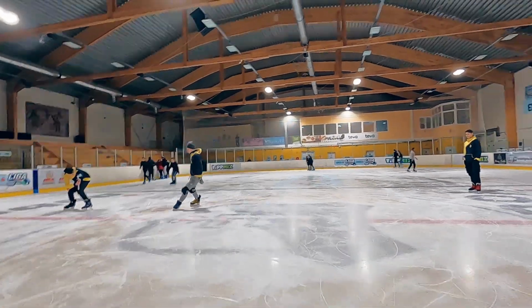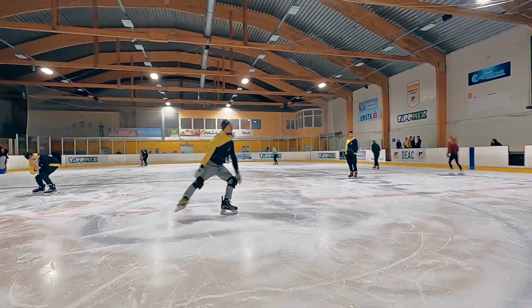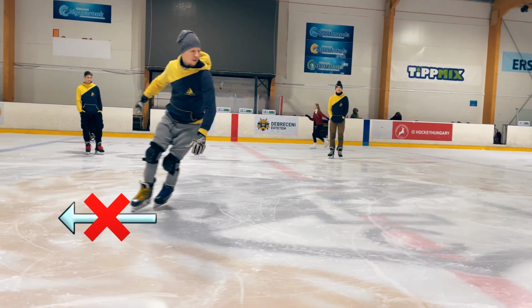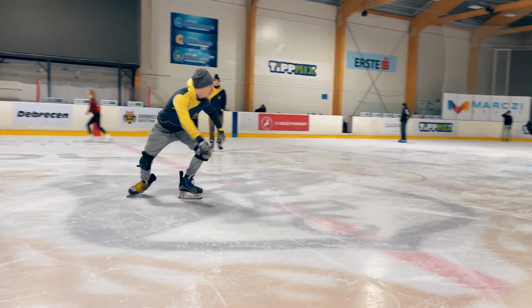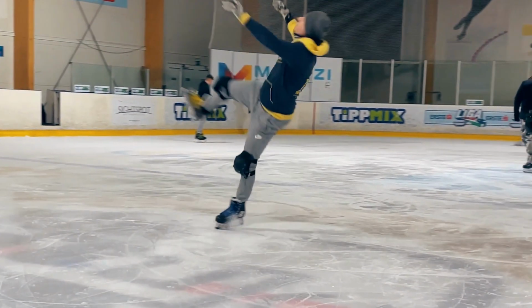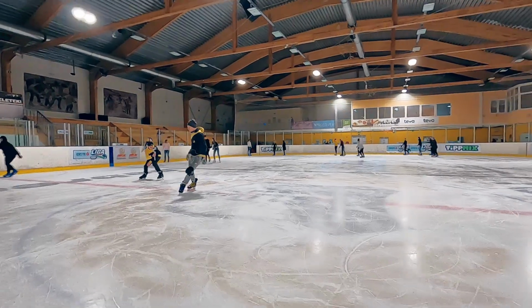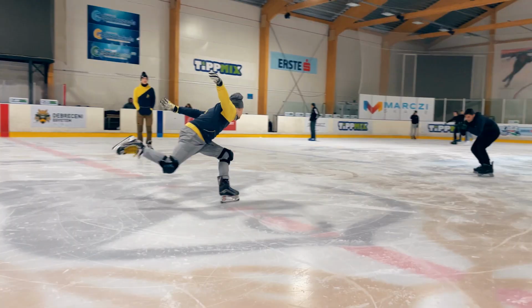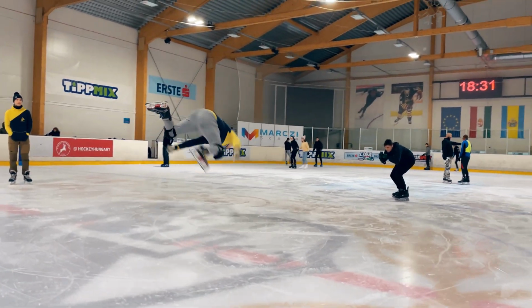I prefer the one with the counter rotation because of two reasons. Firstly, it automatically cancels your forward momentum. This is good because forward momentum would be a drawback since there is no blocking on ice. Secondly, with this I automatically arrive in the correct body position for the jump. Let's see these two in more details.